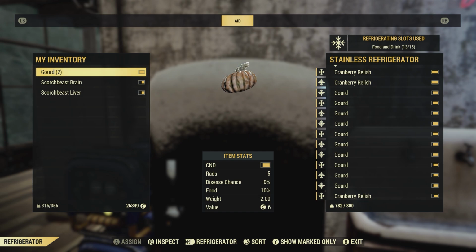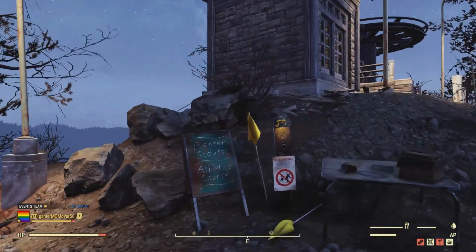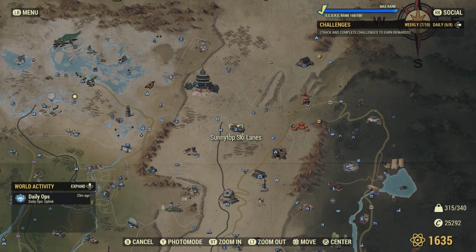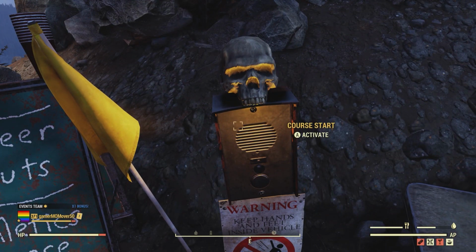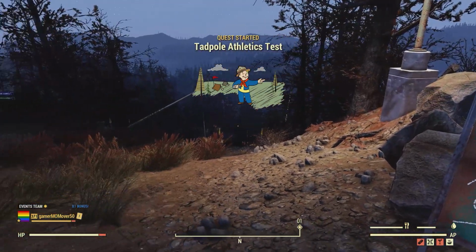And one last tip, and that is where to get XP in between events. I head over to Sunny Top Ski Lanes to the Pioneer Scouts obstacle course. There it is on the map. If you manage to put 1 tent there with a player and another tent at the base, it saves a lot of time fast traveling back and forth. And here we go. We're about to start.